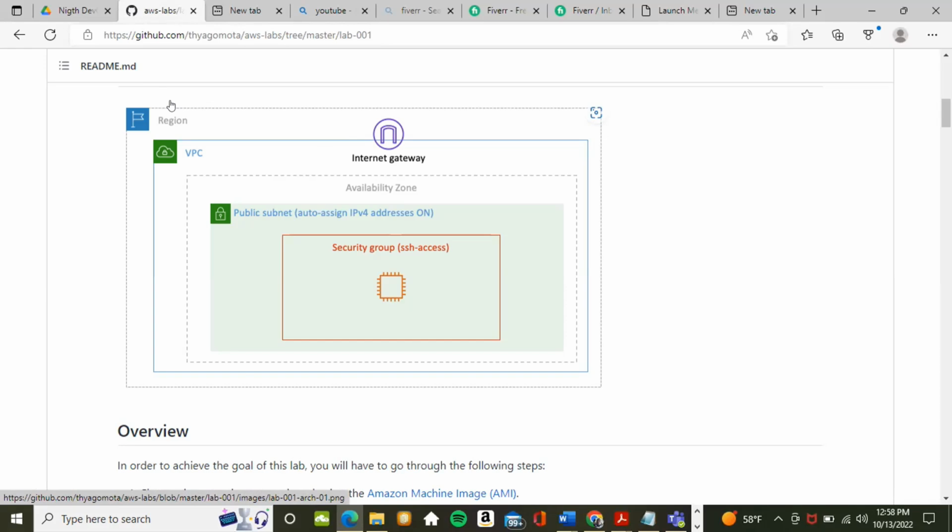Like, taking an example, you are living in Chicago, correct? Now in Chicago, we have 3 locations, East, West, and South. So the region you will call Chicago. And in that we have 3 data center locations, which are East 1, East 2, and East 3. So that we call an availability zone, where you can deploy your resources.